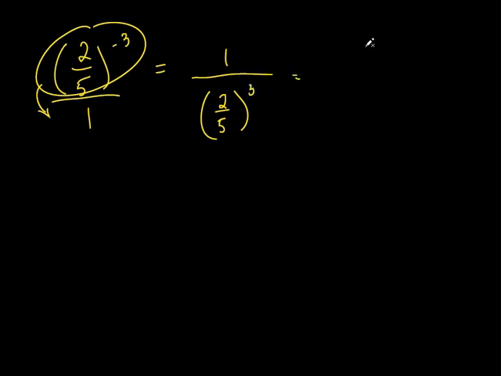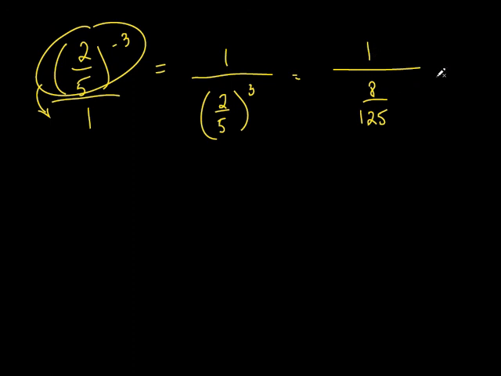Now watch, let's keep going with this. You don't have to write this part down because this sometimes gets a little too confusing. We're going to take this fraction to the 3rd power. So let's take this 2/5 and cube it. So 2 cubed is 8, 5 cubed, we've already done that, is 125. Now look, I'm showing you the long way. I don't even want you to write this down, okay? But I'm showing you that you get the same answer both ways. I'll show you a little shortcut in a second.